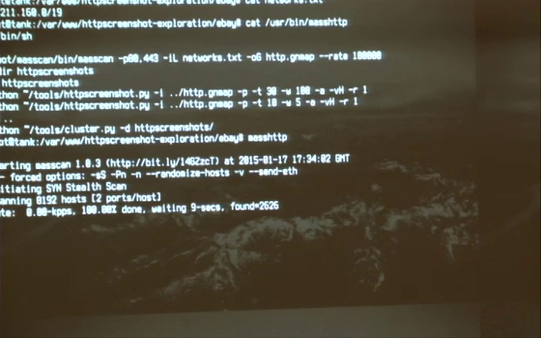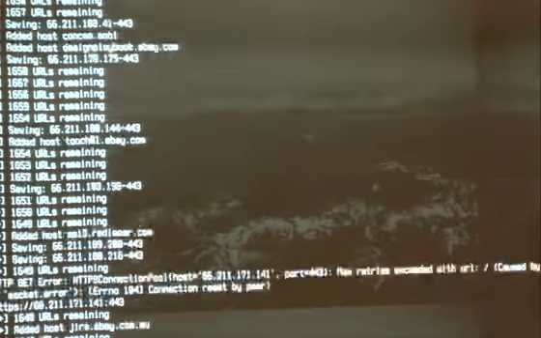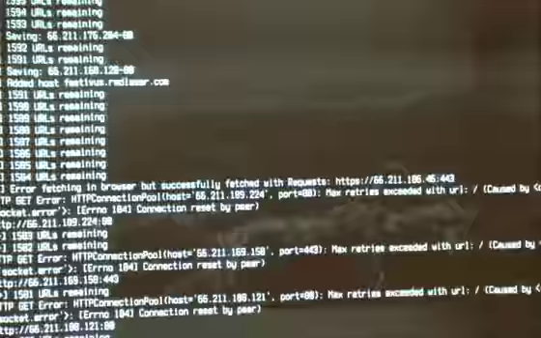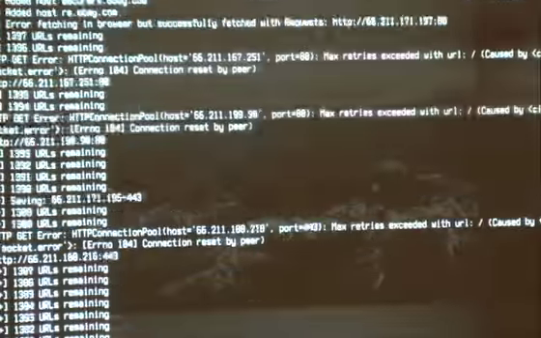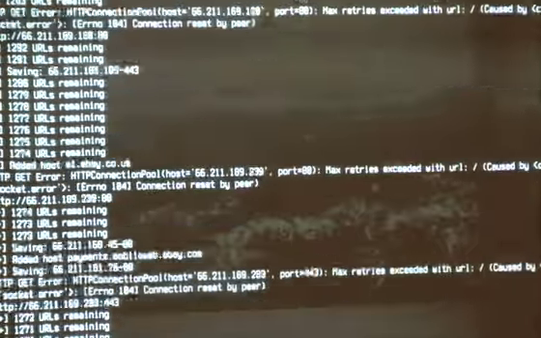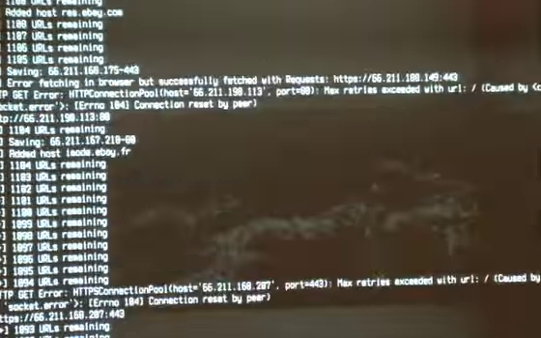There's your masscan. Jesus, that's fast. It just found 2,500 ports open on 80 and 443 across that /19, so that's how fast masscan is. This is HTTP screenshot running through and actually parsing that output and reaching out to each one of those pages. 100 threads, it should be pretty fast. You can see some of the blow-ups here.